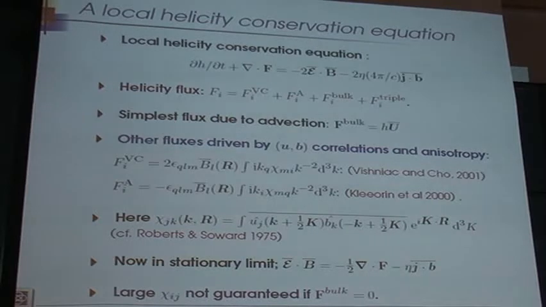In order to understand it better, you can write down the original relation for the magnetic helicity: the time derivative of A dot B equals several terms plus a divergence. Under the divergence you have A cross E plus B phi. And you can use the same for the little a and little b, which means the fluctuations. Then you arrive at this equation you have in the first line. Yes, and F is just A cross E plus B phi.